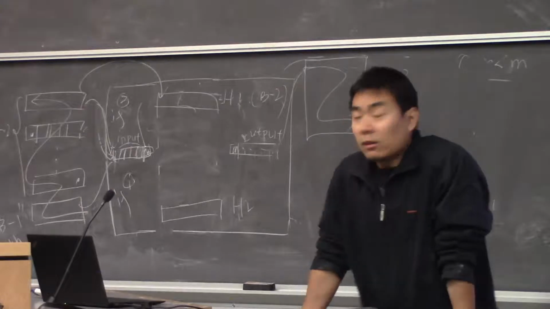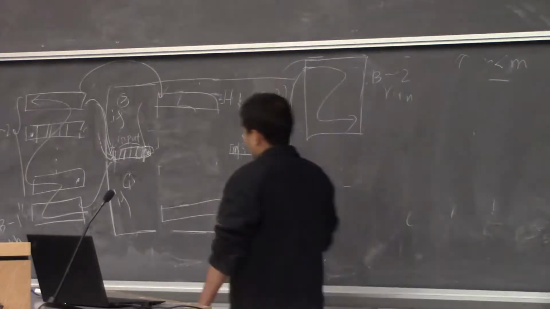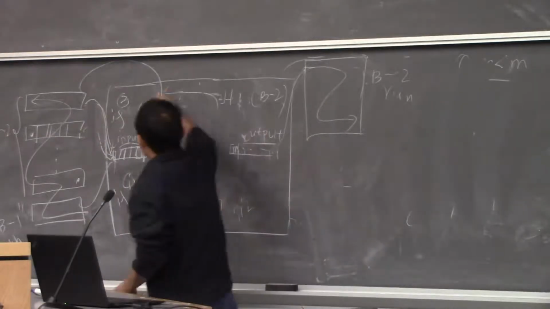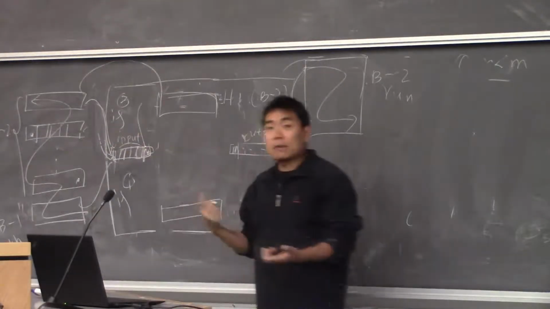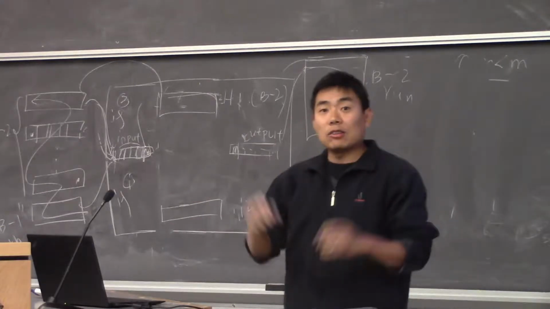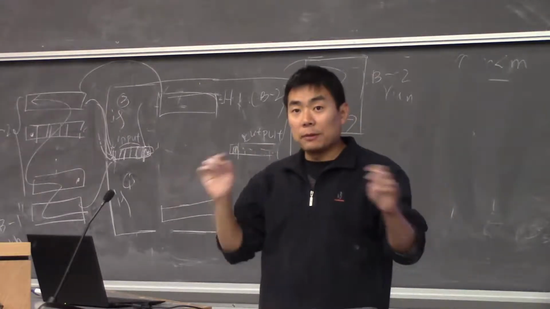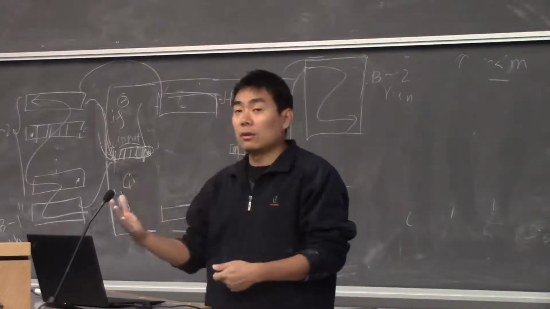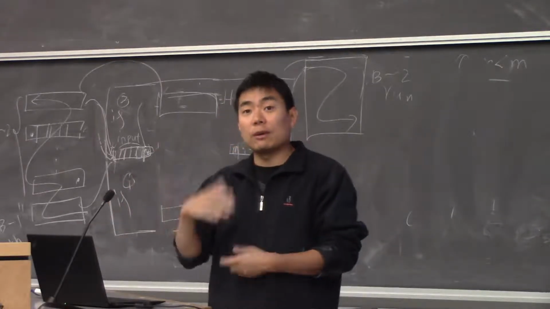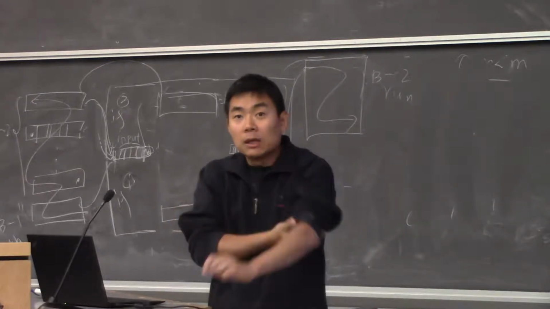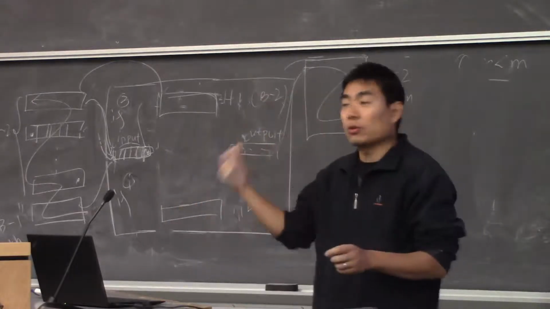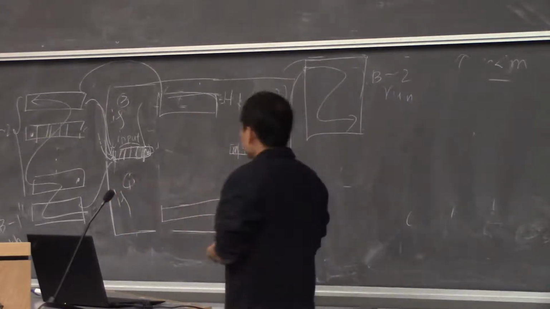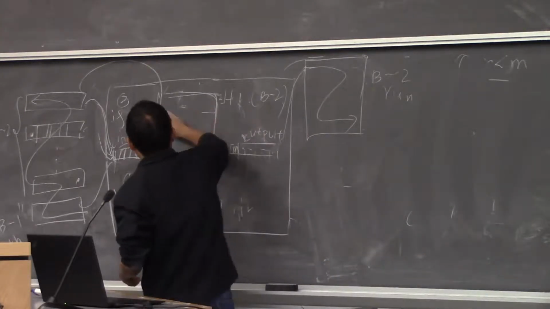Okay, do others follow? So let me repeat one more time. Initially, both of your H1 and H2 are empty. That's the beginning of a new round. At the beginning of a new round, you load B minus 2 pages into H1. By the time you load them into H1, they are already sorted because H1 is a heap. Then you start pushing elements from H1 to the output. You push until H1 becomes empty.